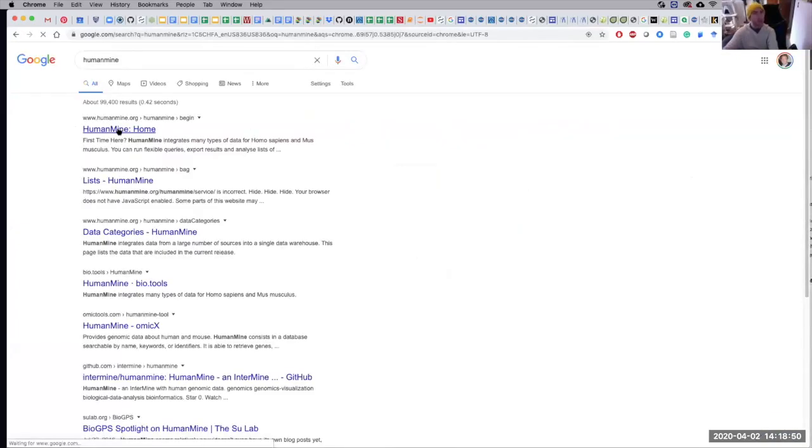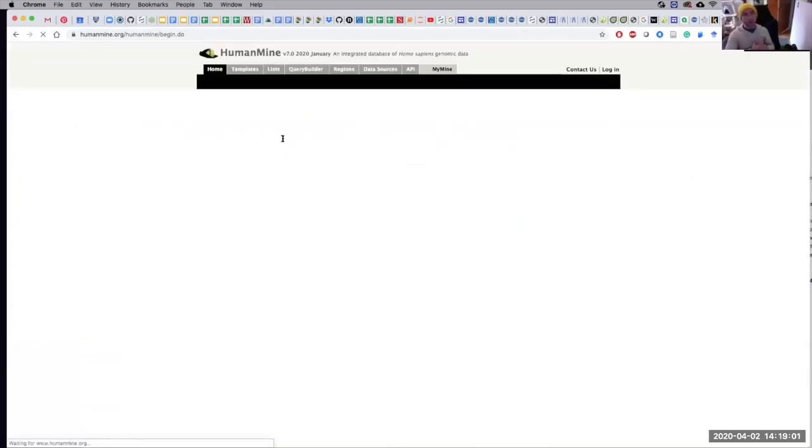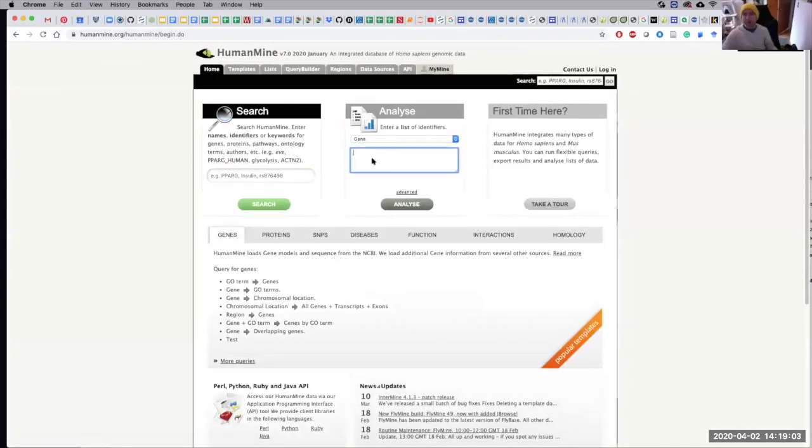Yeah, it is. Because there's also one called ThaleMine and FlyMine and WormMine. These websites are made by the University of Cambridge, England. Essentially, it's the same kind of function. You can put in a list of genes there and go from there. It will do some analysis and put out stuff that's related to them.